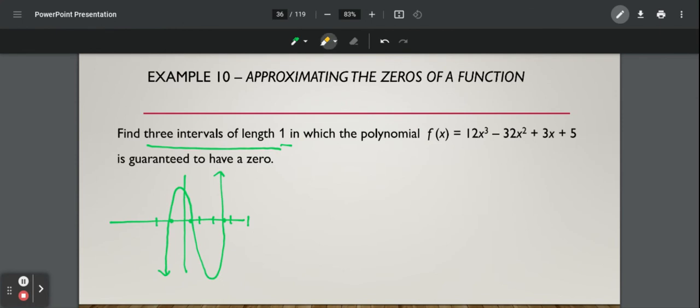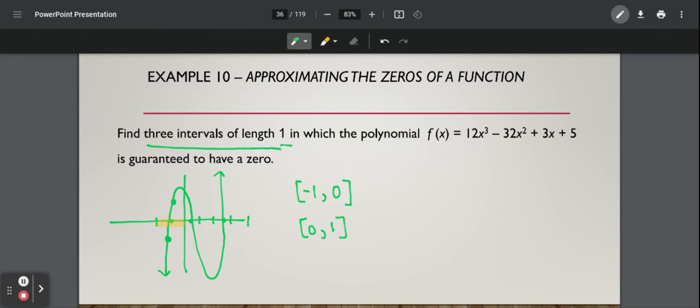So what we know now is we have a 0 right here. If we were writing an interval of length 1 for that, we would just say that there is a 0 between -1 and 0, right? Since to the left of the 0, your graph is negative, and to the right of your 0, it's positive. So the intermediate value theorem says that it has to pass through 0 to get from the negative number to the positive number. There's also a 0 between 0 and 1.